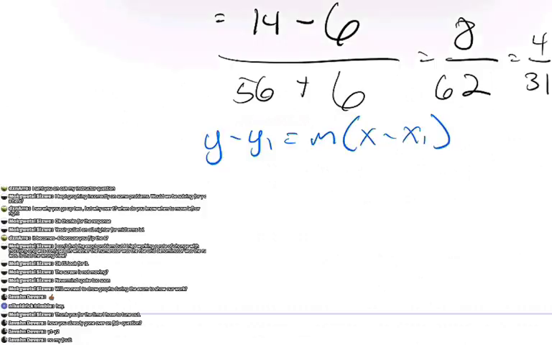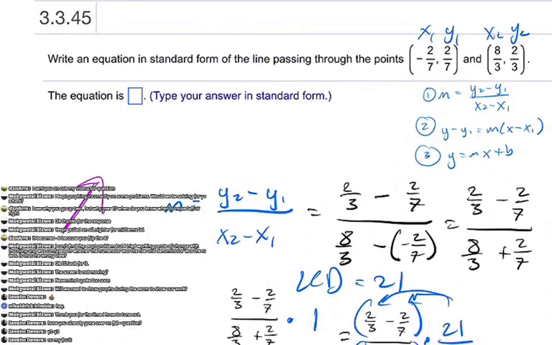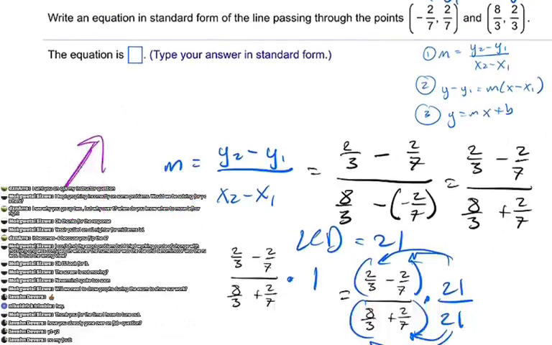Right? Now, with this, you want an equation. So if you're going to have an equation, that means you need to finish with a y and you need to finish with an x. So that's why we're plugging in for the point x1, y1, and we're leaving the x and y in there so we can have an equation at the end. If we plugged in for x and y, then we won't be able to have an equation of a line. Okay. So then we said earlier that x1 was the -2 by 7 and the y1 was the +2 by 7. So we're going to plug that in.